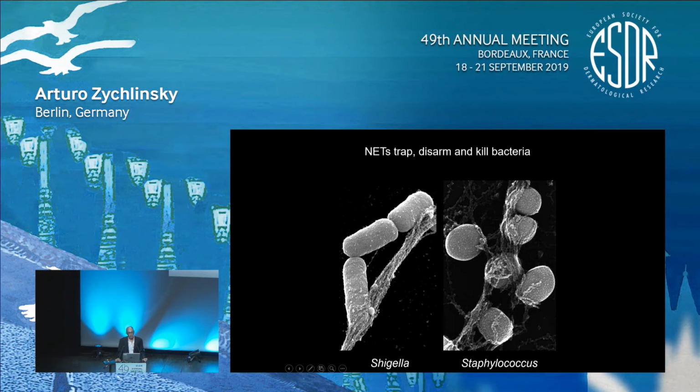These are neutrophils that we infected either with Shigella or Staphylococcus. And when we infect with either, the bacteria stick very strongly to the nets and prevent the dissemination of the infection. In fact, some of the gram-positives have evolved ways to inhibit net formation or secrete DNases to liberate themselves from nets, and there are a series of experiments also with Staphylococcus aureus and with group B strep that are important in skin infections that show that this is an interesting effect.